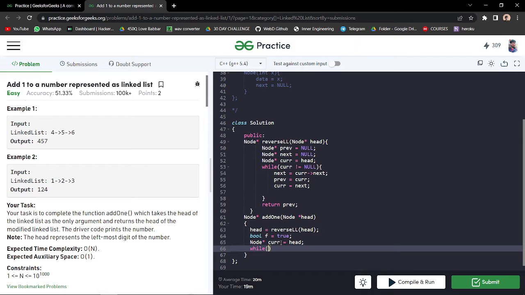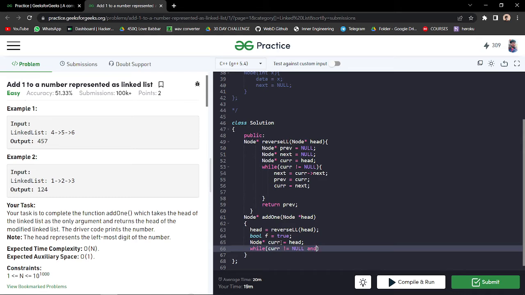Now we have to go through the linked list. We will be breaking this while loop when one of the conditions fails. Let's check what the conditions are. If our current becomes null, it means we have traced the complete linked list.